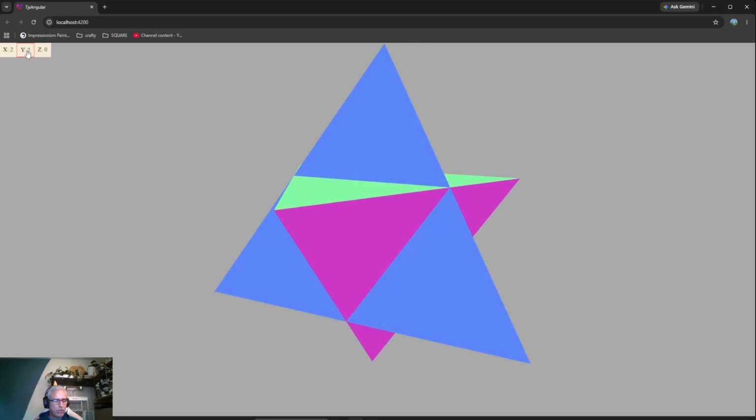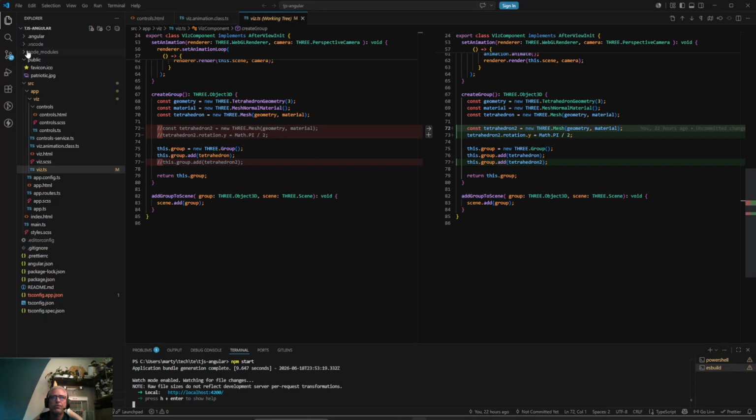And the code is very simple, especially if you saw yesterday's video. Basically, all we did was create another tetrahedron. We rotated it by a half of 90 degrees. I think that is pi over 2. No, pi over 2 is 180 degrees, right? No, what is it? 2 pi is 360 degrees. Okay, so 1 pi is 180 degrees, and then pi over 2 is 90 degrees, I think. And basically, we just group them. We just add it as a group.